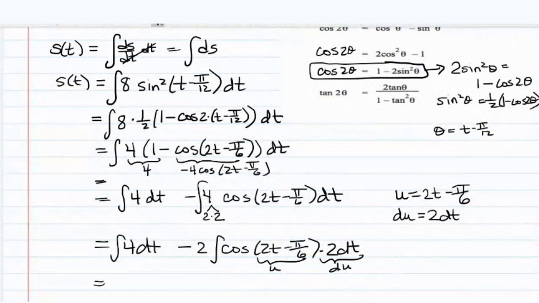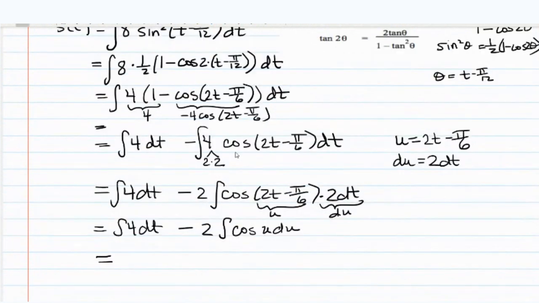Okay, so we have the integral of 4 dt minus 2 times the integral of the cosine of u du. So the integral of 4 is just going to be 4t minus 2 times, what's the anti-derivative of cosine of u? So that's just going to be sine of u.